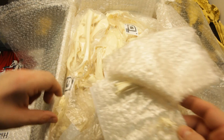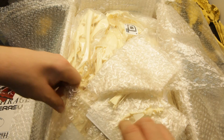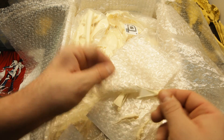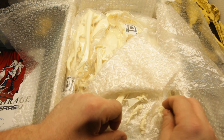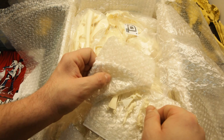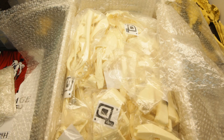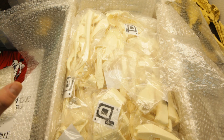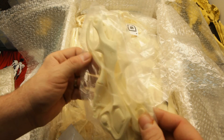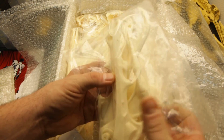The first thing we're greeted by is some pieces wrapped in bubble wrap. And there are two — actually three — female figures. It looks like it's the same girl in different poses; maybe you can tell me who that is. The piece I really want to get to is the shield because I know it's huge. I'm not real familiar with the Five Star Stories, so I'm not going to know what these pieces go to right off the bat.